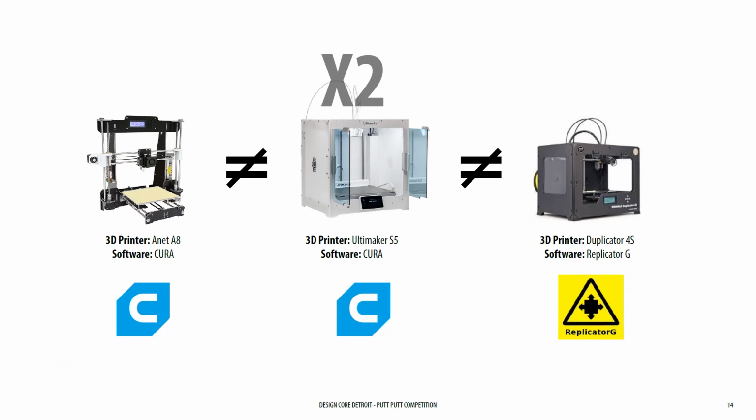Another obstacle that we came across was all our different 3D printers. Me and another designer had our own 3D printer, and then Neumann Smith had two Ultimakers. And all these ran on different software and had different hardware requirements. So it became really difficult to have these things talk to each other, and we essentially had to reformat our Duplicator 4S and almost completely rebuild it to make it similar to these other ones. That was because some of our parts were slightly different.